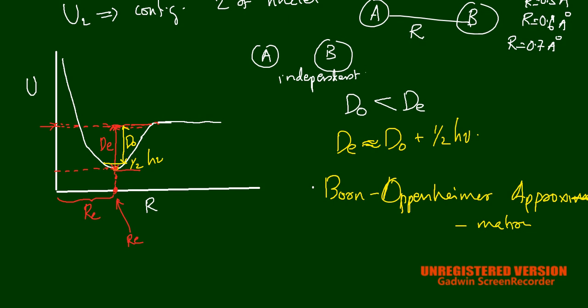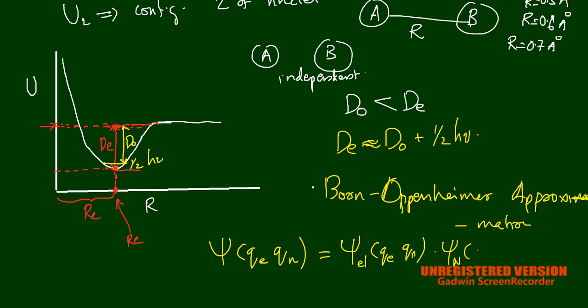In the Born-Oppenheimer approximation, what did we do? They did a mathematical treatment and showed that the true molecular wave function psi, which is in terms of the nuclear position coordinates and electronic position coordinates, let me write the position coordinate of the electron as Qe and the position coordinate of the nucleus as Qn, can be approximated as the product of two wave functions: psi electronic, which is a function of the electronic coordinates and the nuclear coordinates, and another wave function psi n, the nuclear wave function, which depends only upon the coordinate of the nucleus, Qn.